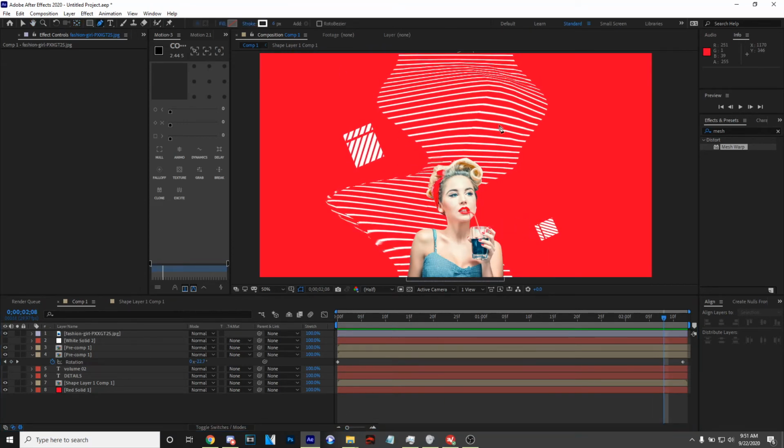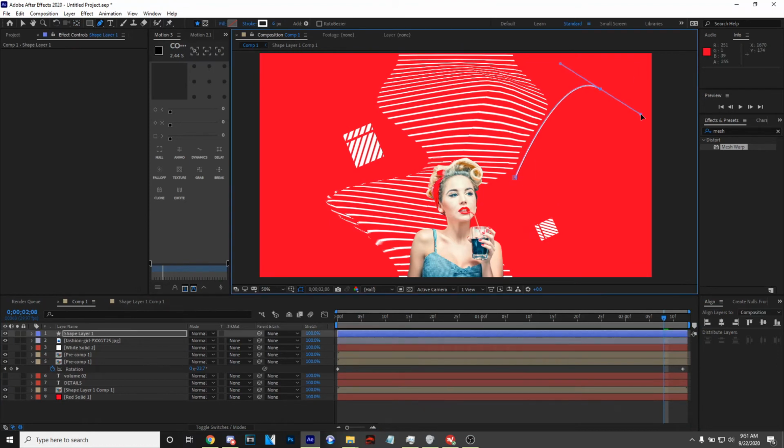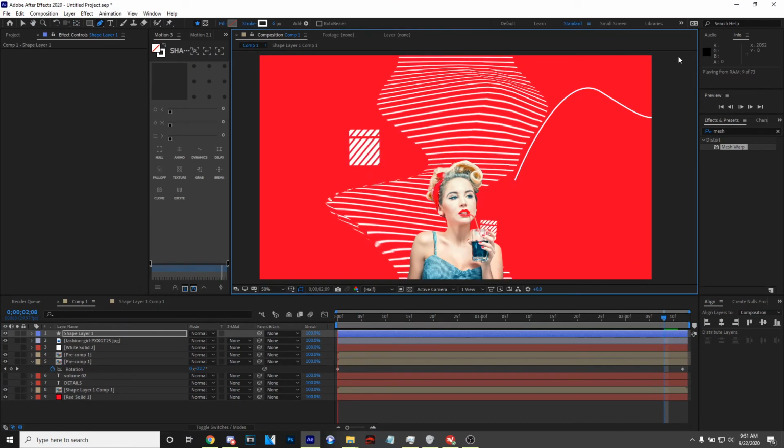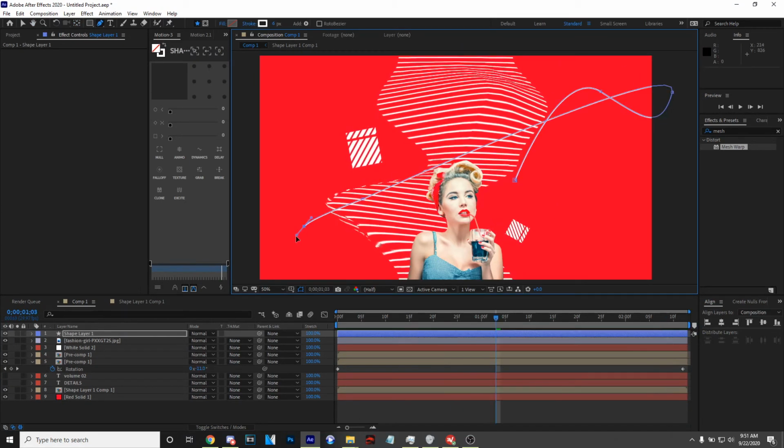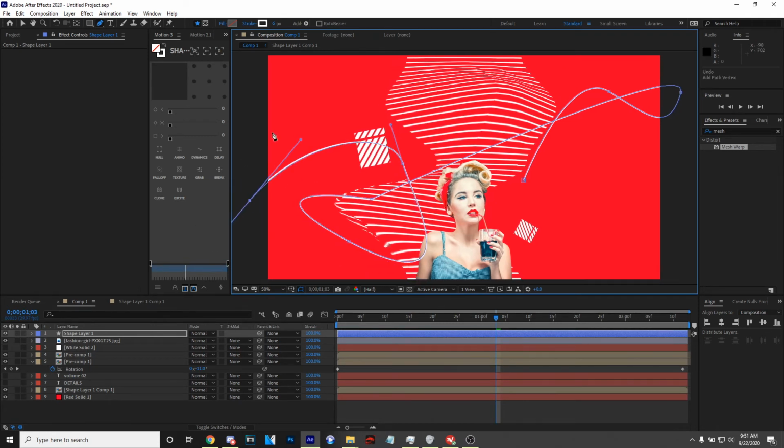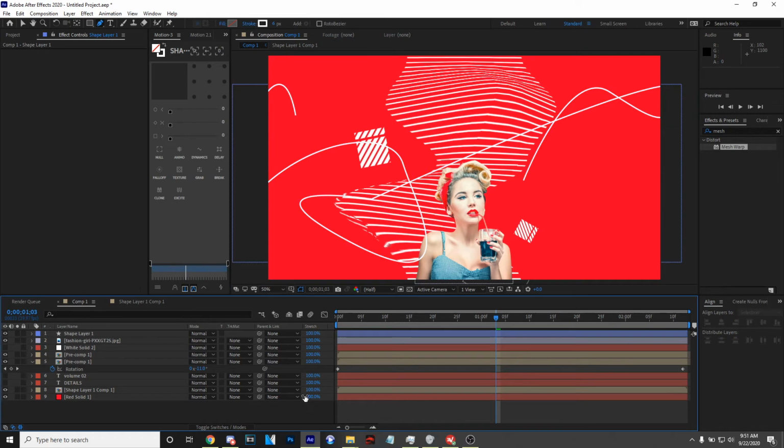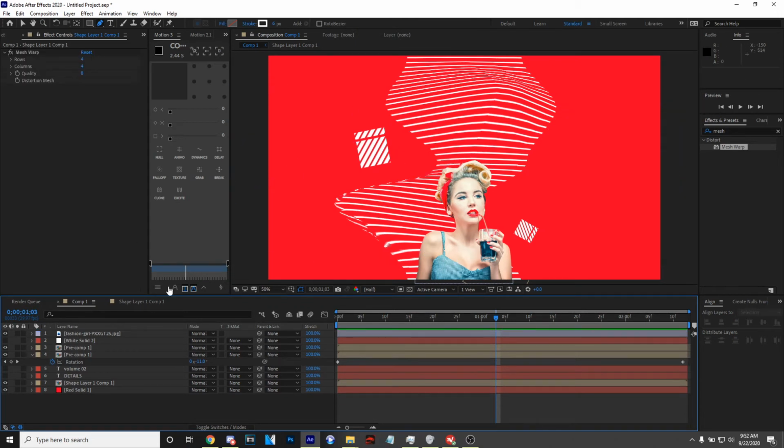Okay, so again, I love lines and stuff like that. So lines like these and whatnot could always, maybe not that line, but it could always add a little more pop to it.